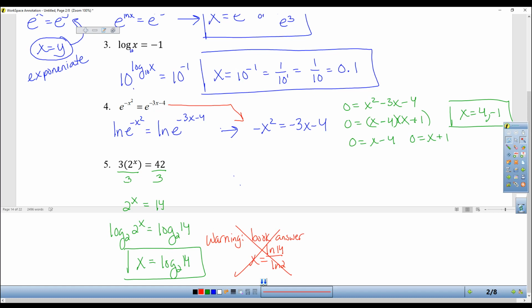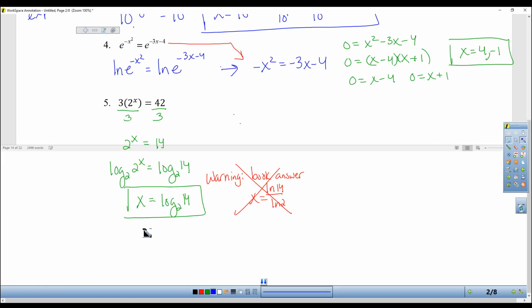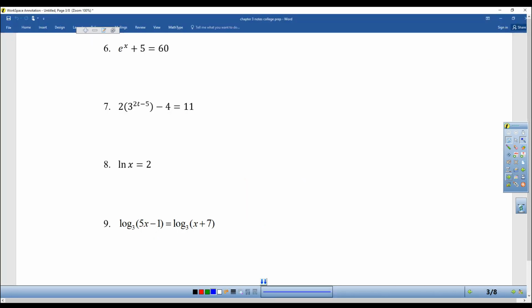Of course, if that ever happens to you, you can always check it by figuring this out as a decimal, which would be 3.807, and then seeing what this one is. And when you see it's also 3.807, then it would allow you to say, oh, it's the same answer, they just wrote it differently, even if you don't understand why they wrote it differently. So hopefully you're getting the hang of this. If you are, I'd love to show you the next few answers and see if you can come up with them on your own.